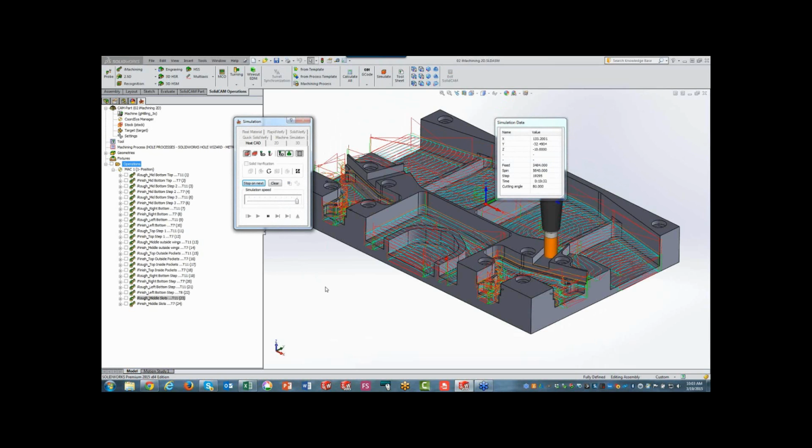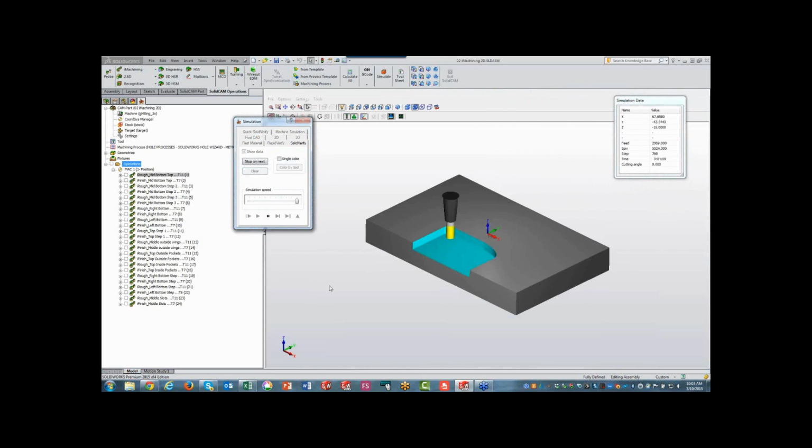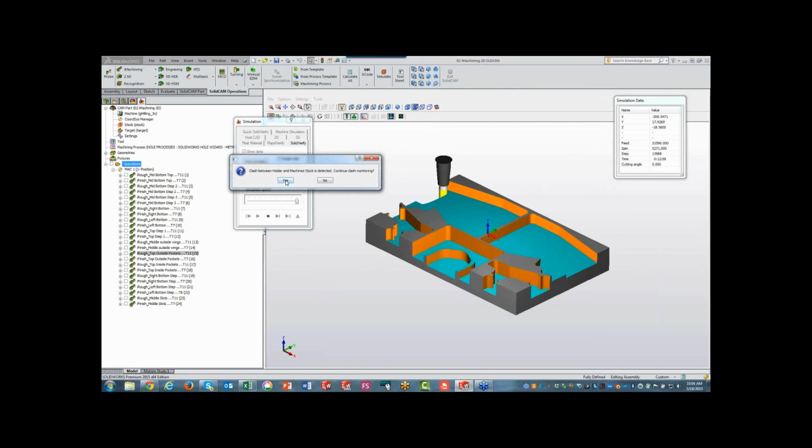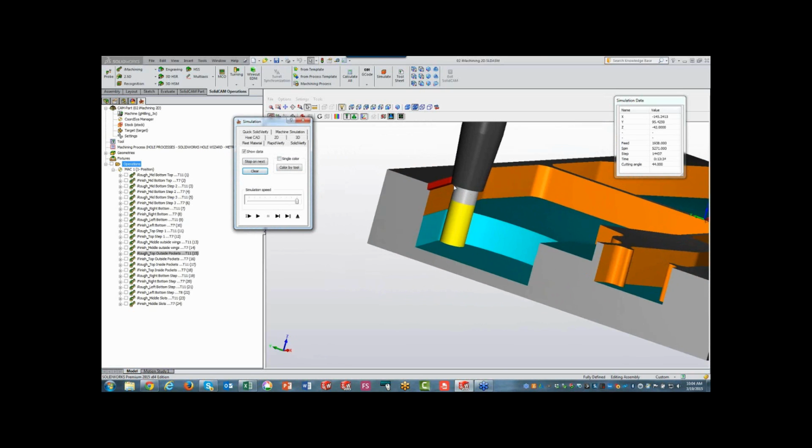We can see that it took us 19 minutes and 55 seconds. Let me actually run it now for a moment in Solid Verify. There's something over here that is very important. You'll see this in a moment. It's doing all our regular iMachining operations here. And note what's going to happen in a moment. We have a crash. Why do we have a crash? Well, very simple. Our holder is actually not high enough over here.